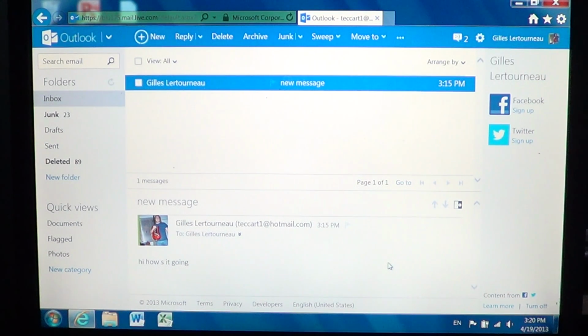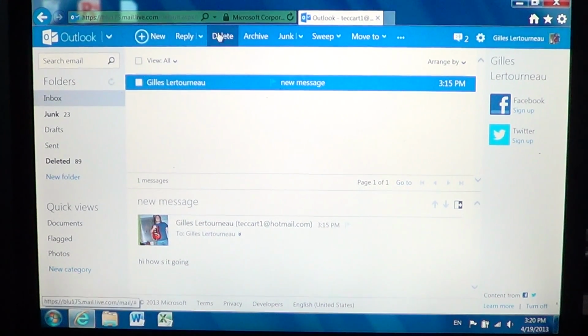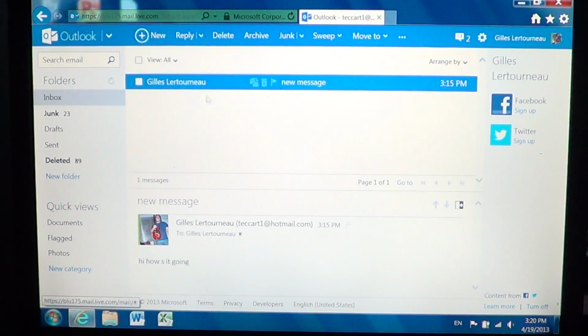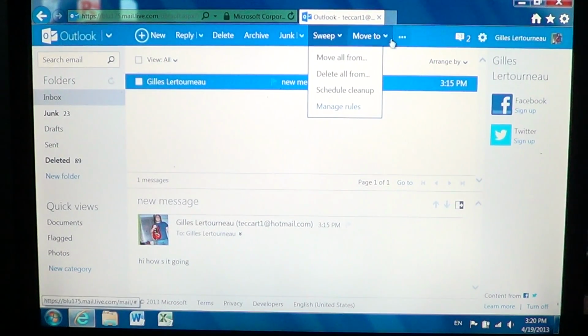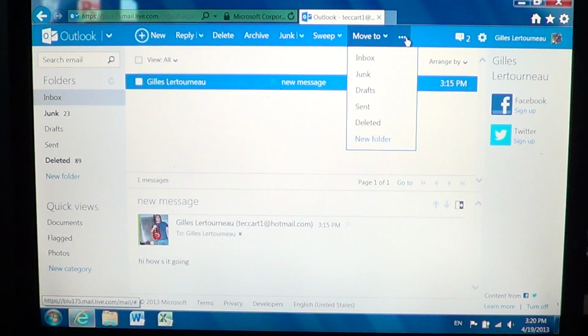So that was a quick tour on how to read your messages, delete your messages, reply, transfer, and print. Don't be afraid to look around, and remember at the top you'll see these little arrows pointing down right next to some of the options. Click on them because they have so many more options available, and don't forget the little three dots on the upper right.